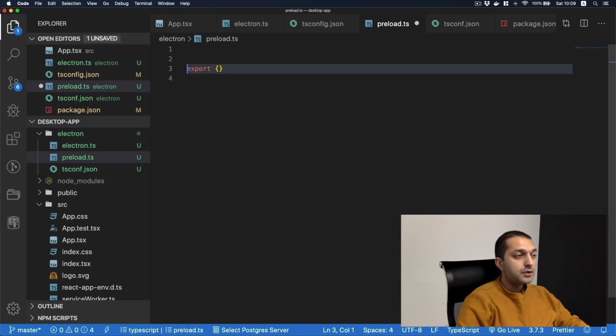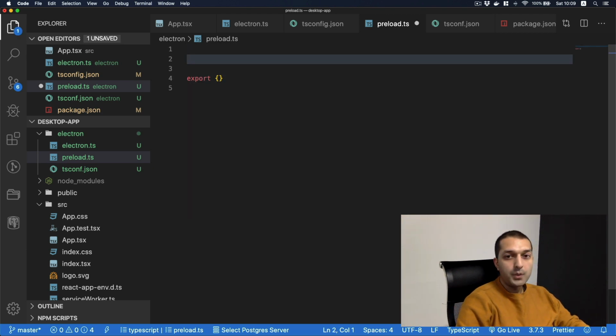Later on, we are going to have some window hooks, which can help us get some data from our Node.js APIs and hook that up to our HTML. Specifically, if we are going to work with local computer files which are not accessible over the UI, we can use the Node.js API inside this preload file, because it's kind of middleware between running a UI and running a Node.js environment.